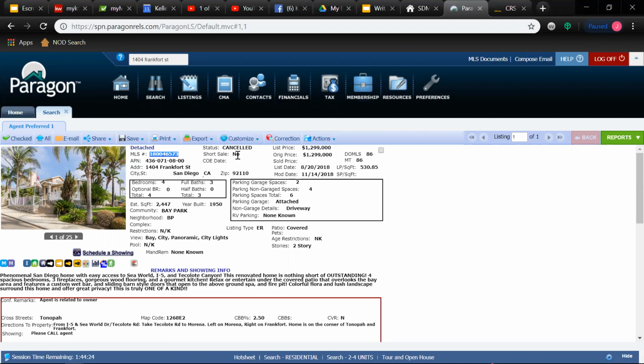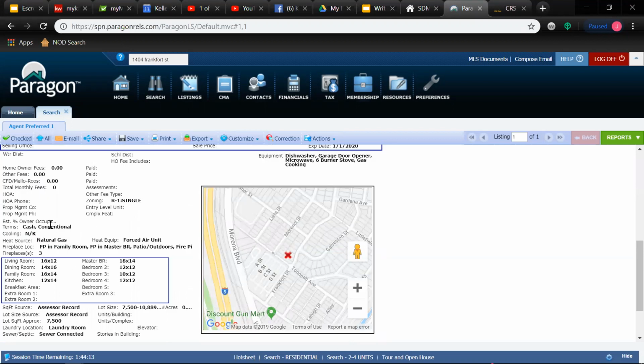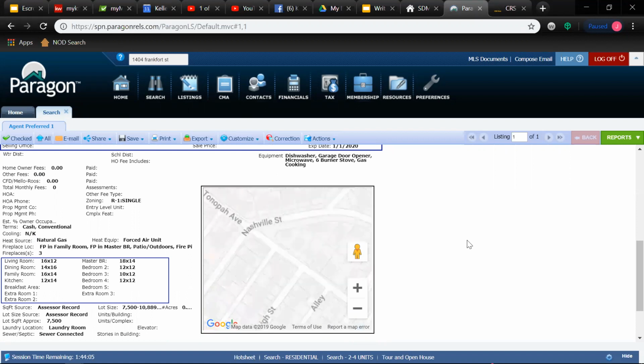If it is a short sale, you can just go right up here under short sale and it'll say no. After that, a lot of times as well, you can see if it'll be cash, conventional, FHA, or VA right here for the terms. So sometimes it'll have something in there for the comments.